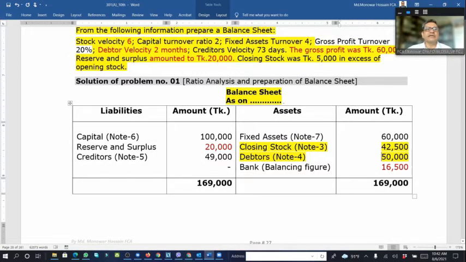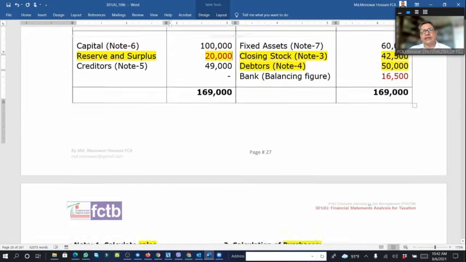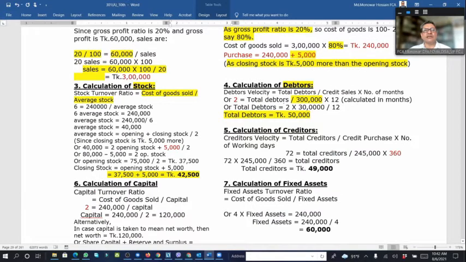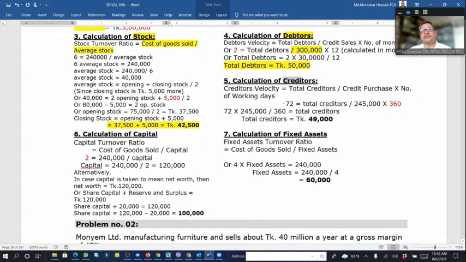And another thing here, reserve and surplus is a liability that goes directly in our balance sheet item. No need for any note. This 20,000 is our liability. So here we are calculating liability in the T form. It is not used at this moment, but for understanding we are using the T form, where liability equals total asset. And another item we have to calculate now, calculate the creditors, which is also a liability.